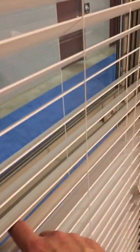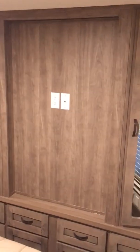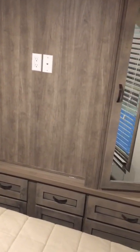Then you have your bedroom here. Now it steps down into it. Queen size bed. And got your regular residential fuse box. Regular residential windows. Beautiful. And then you have, let me make my way over here. You put your TV right there, that'll probably hold a 40-inch, no problem. You got all your dresser drawers down there. Oh, the closet goes all the way down. I know it's a little tough to see, but it goes the whole length of this, the whole entire length of the whole closet.